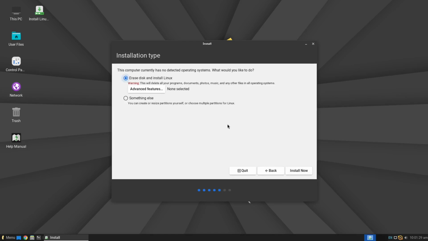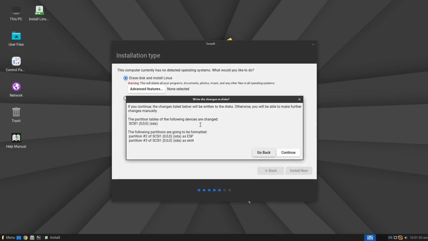Now, if you have Windows, you could click alongside with Windows, but I don't have any Windows installation in my virtual machine, so I'm just going to click the whole installation process. If you have Windows, it will appear alongside. You could install alongside with it. No worries to uninstall or delete or erase your Windows partition. Just use the alongside option so that you still have the Windows operating system. So let's click continue right here.